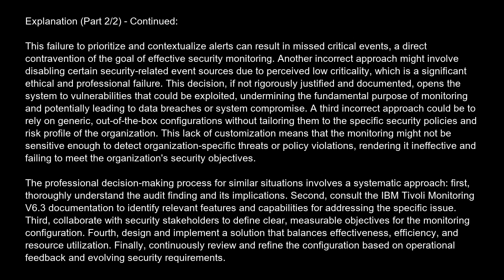The professional decision-making process for similar situations involves a systematic approach. First, thoroughly understand the audit finding and its implications. Second, consult the IBM Tivoli monitoring v6.3 documentation to identify relevant features and capabilities for addressing the specific issue. Third, collaborate with security stakeholders to define clear, measurable objectives for the monitoring configuration. Fourth, design and implement a solution that balances effectiveness, efficiency, and resource utilization. Finally, continuously review and refine the configuration based on operational feedback and evolving security requirements.